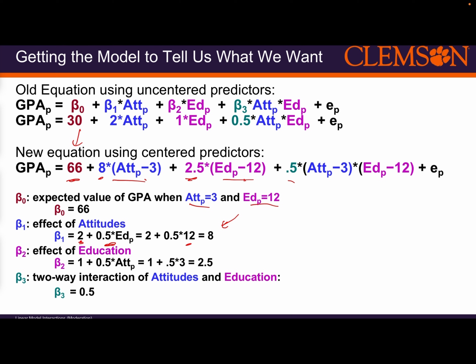Now, all this stuff, I'm not going to ask you to do this by hand. I don't expect you to do this by hand. I just want you to see what happens to the main effects when we change the center point of the interacting variables. That's the key of this lesson right here. The software can do this for us if we set it up correctly. Finally, same thing works for the effect of education. We saw that before, and the two-way interaction is always unchanged because there's nothing else to moderate it.